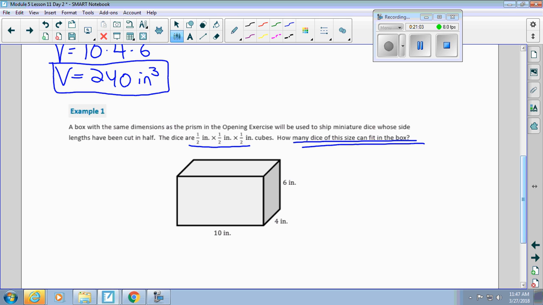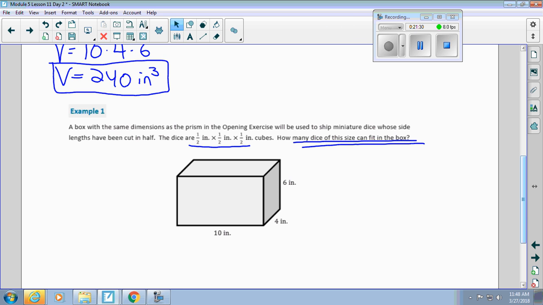So anyway, if something's bigger, you can fit less of that in this box. If something's smaller, it would make sense that you'd be able to fit more. So that should be in your mind a common sense approach as far as what your answer should be. So will our answer be greater or less than 240? Greater than, right? So we have to figure out how many times greater.